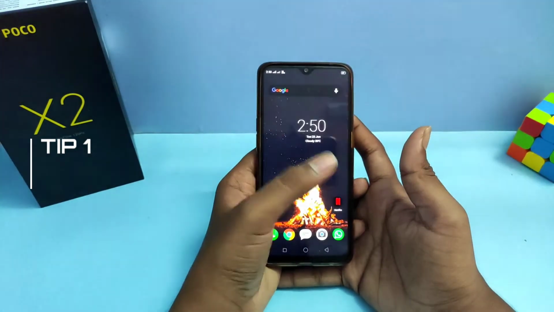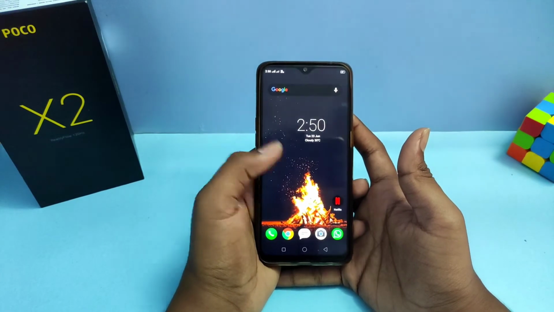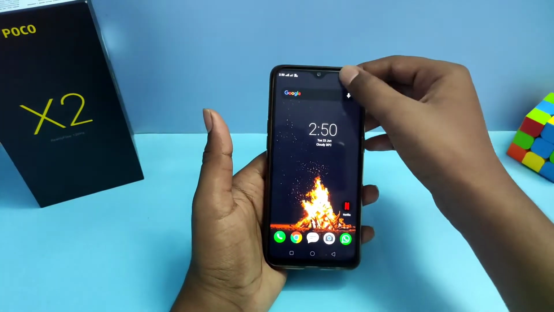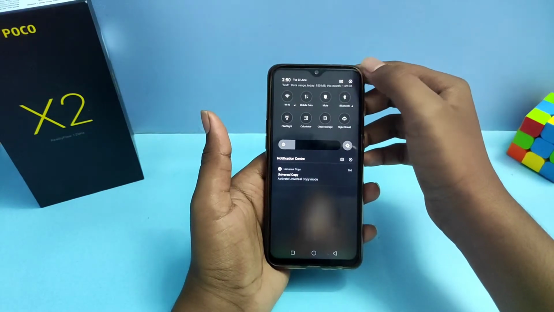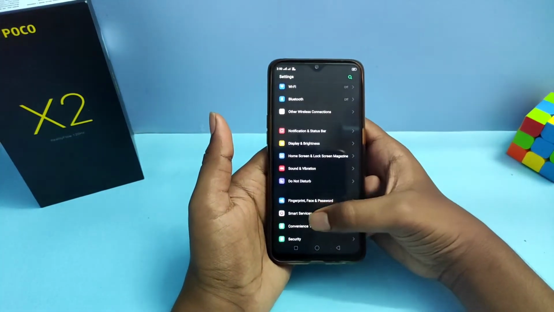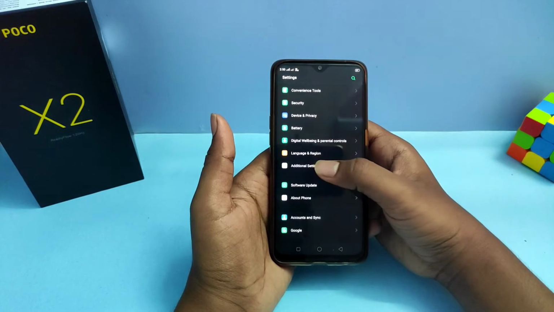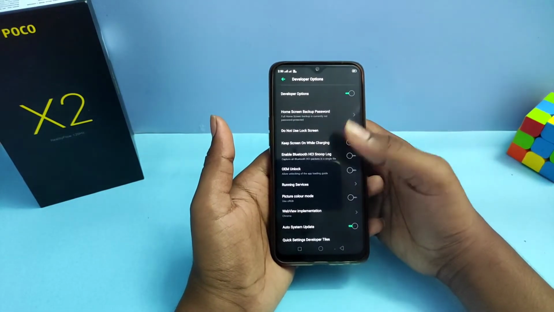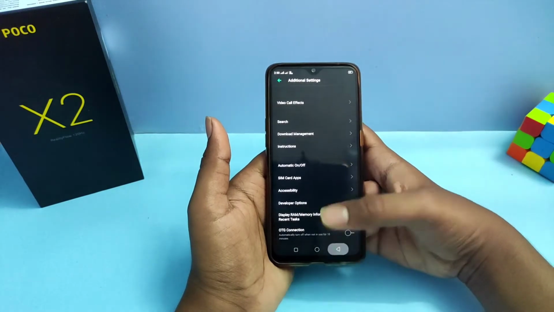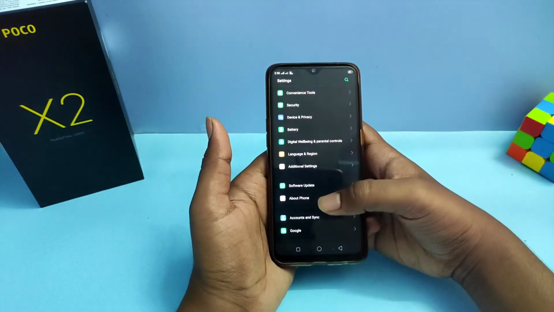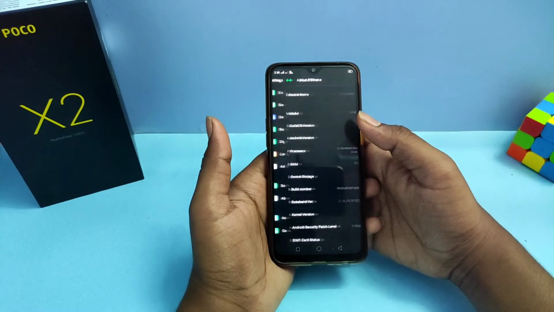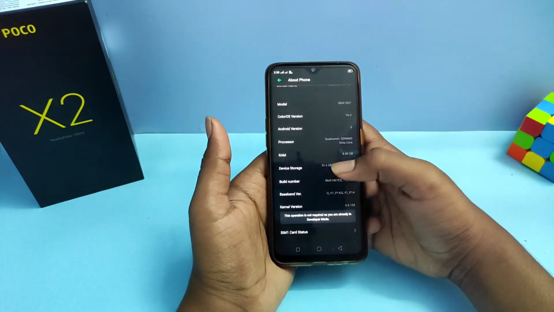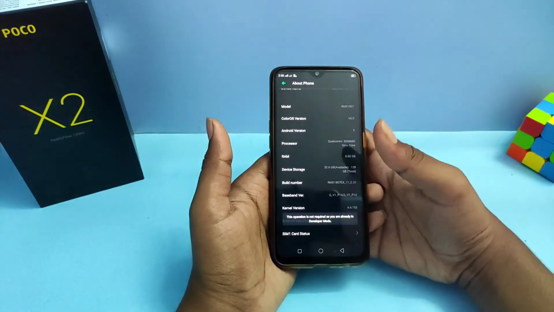There are so many ways that you can make your Android phone faster, but the most effective way is to reduce the animations. To reduce the animations, first you need to open settings. In settings, you can find additional settings. In that, you can see developer options. If you don't know how to enable developer options, you can go to About Phone and then tap 4 times on the build number. Now you have successfully enabled the developer options.